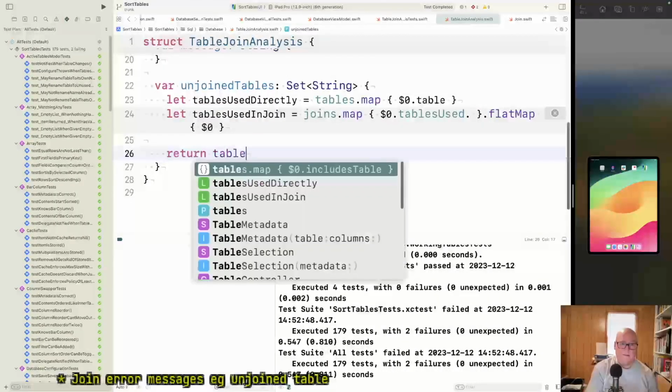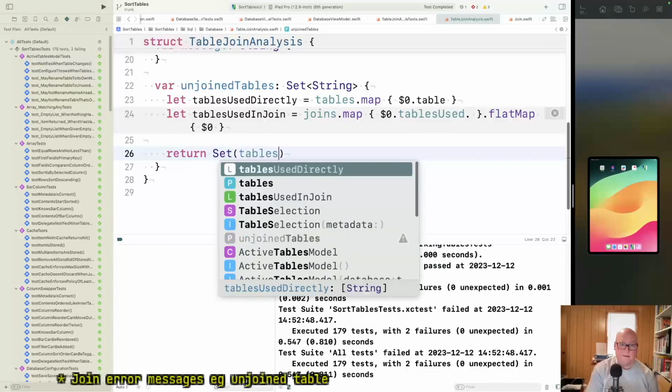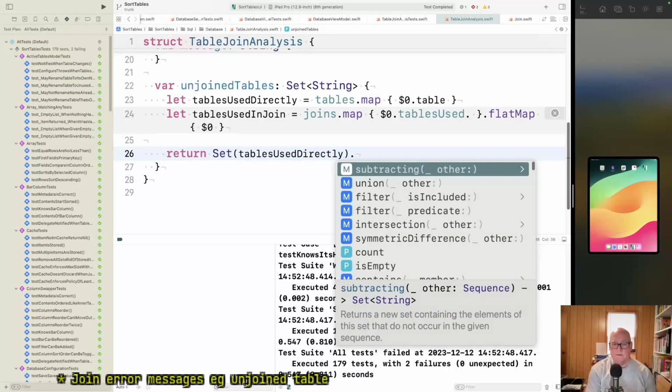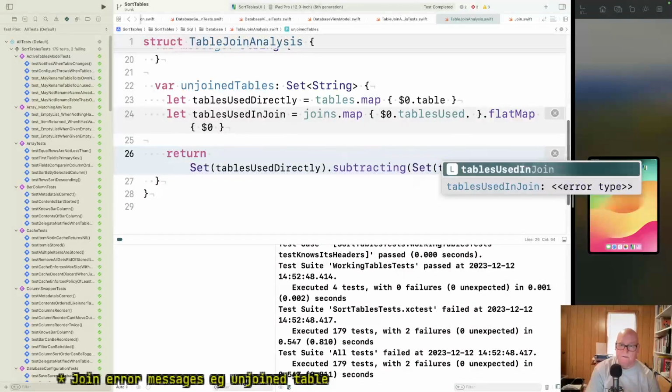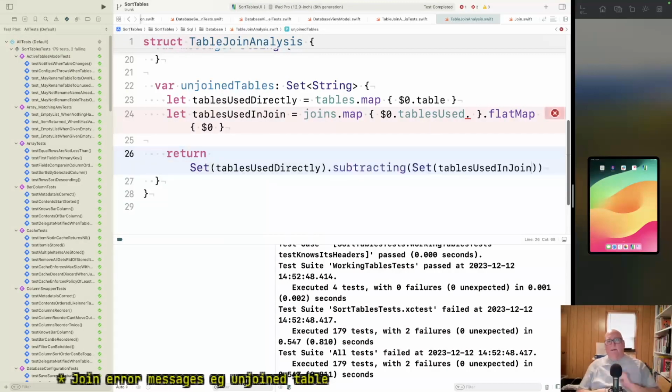Return table set of tables used directly, subtracting set of tables used in join. Is that what I want?